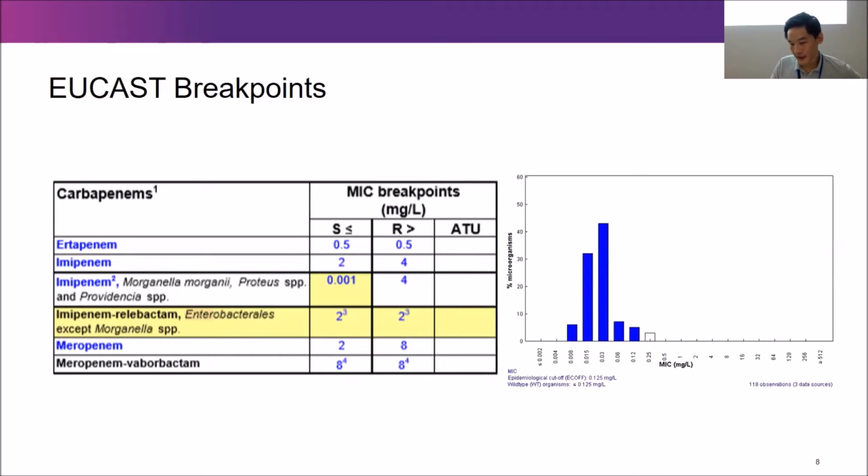Now, I just want to preface this as well. We've seen through our earlier presenters today that the breakpoints are not the only thing that you have to look at. You can also consider the wild type distribution for Meropenem with Enterobacteriaceae. If you look at the bottom here, it tells you what the distribution of MICs are for all of the organisms that you can find, not in nature, but in the clinical environment, I suppose. And overall, they're actually quite sensitive to Meropenem, averaging an MIC of about 0.03. But I suppose it's highly possible that you might have a strain that sits somewhere in the middle here, which is why we've elected to go with the 2. So it's kind of a better safe than sorry approach.